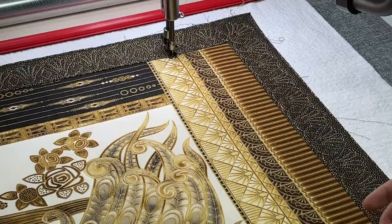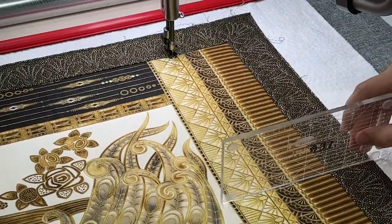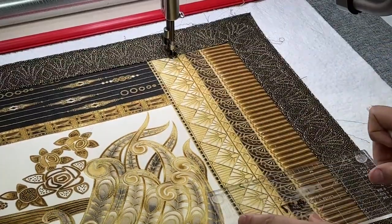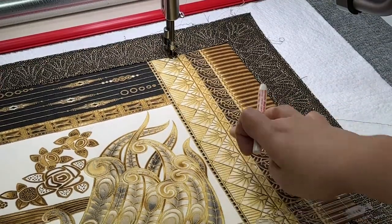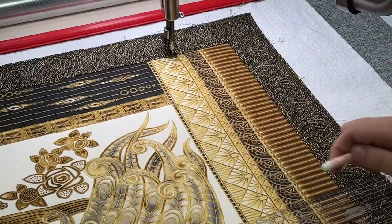I did kind of calculate where my base was going to hit, and it was going to hit right about here. So I'm going to grab my ultimate marking pencil that has run away from me. Now it's back. I'm going to go ahead and just give myself a marking to follow, and I want to find it at some intersection so I can bounce back and head back the same way. So if I'm coming down, down, down.